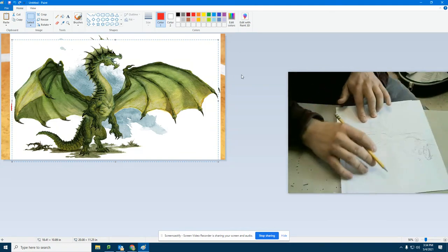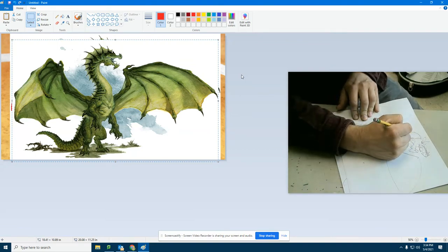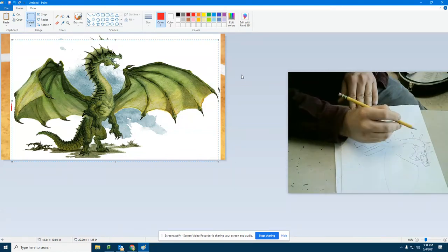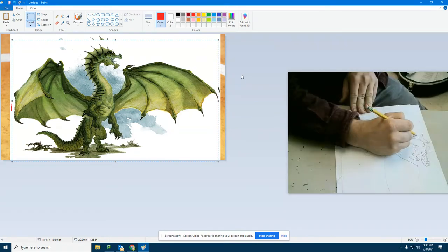Now let's get this neck part. So that's coming down. I'll erase extra lines. And this dragon's got some nice big spikes that go down. And there's some webbing in between the spikes.